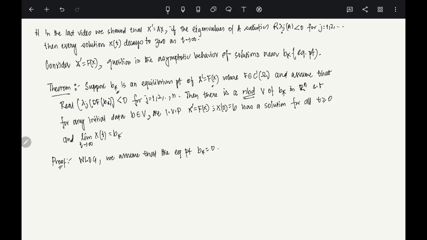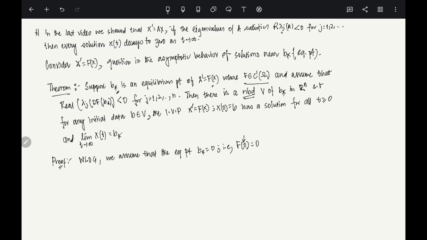We can do that. So I am going to choose b star to be 0. Basically, I am assuming that the equilibrium is located at the origin, that is, f of 0 is 0. 0 is always there. That is the equilibrium point definition, and this is b star, which I am choosing to be 0. Is it okay? Now, f is a C1 function. It is given that f is C1.